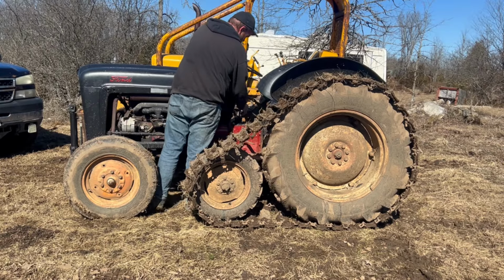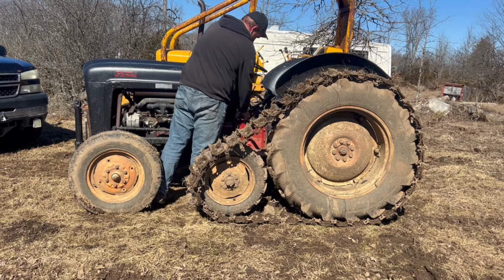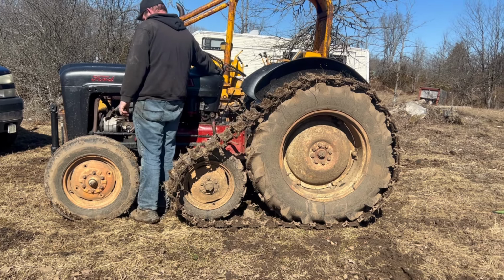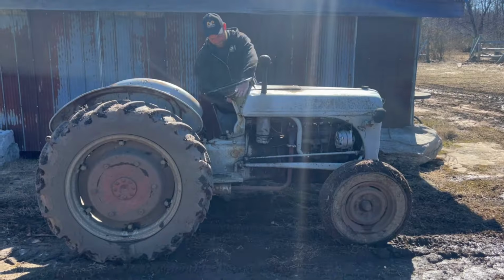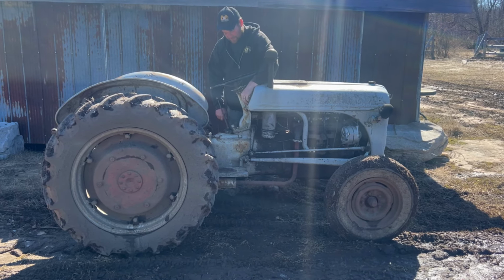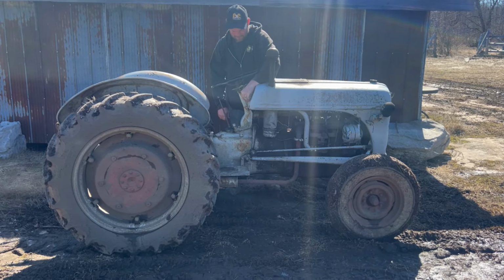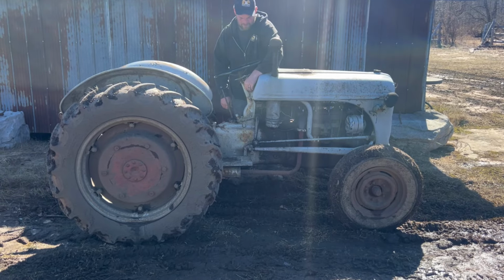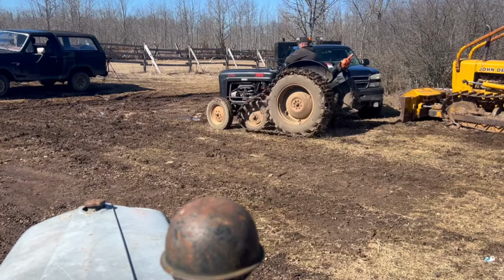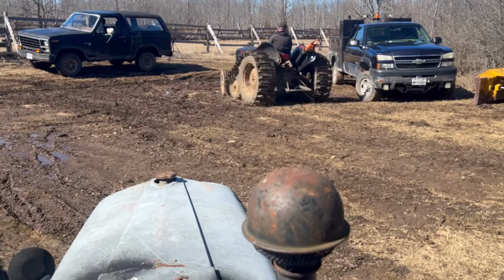Fire one. Screeches to life. Fire two. Purrs like a kitten. Tractor's warmed up, got a chainsaw on there, and we're off.